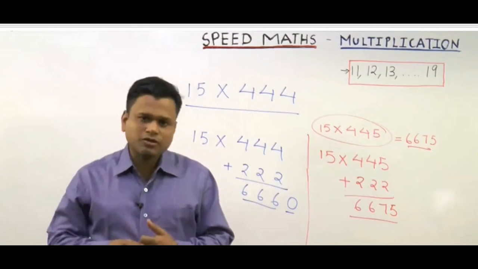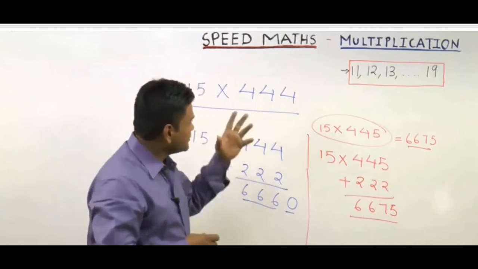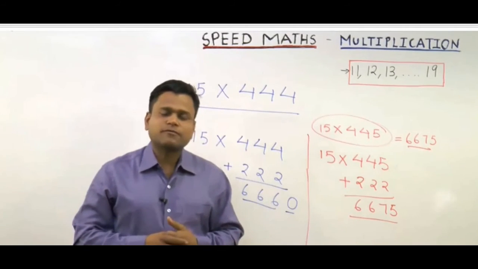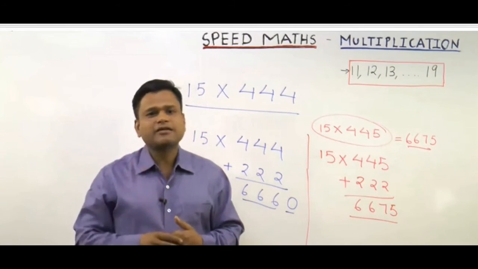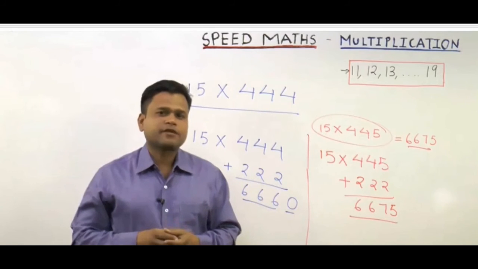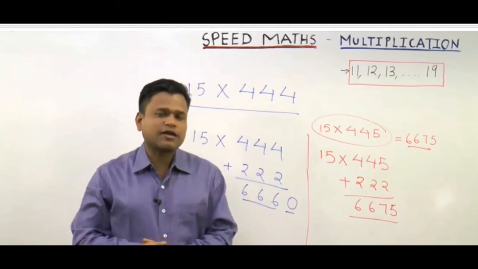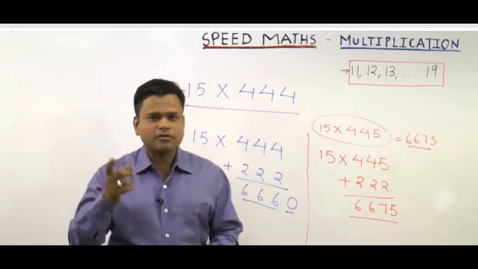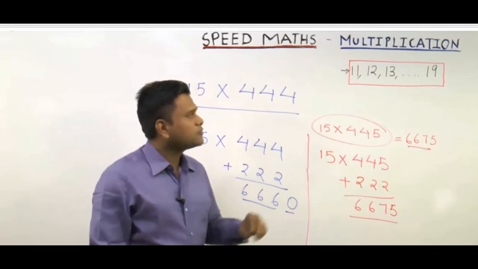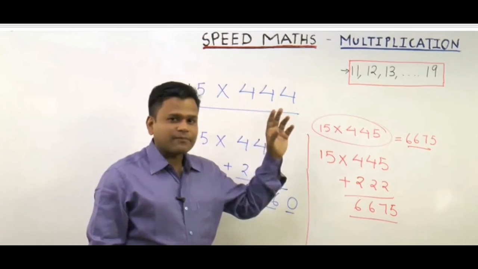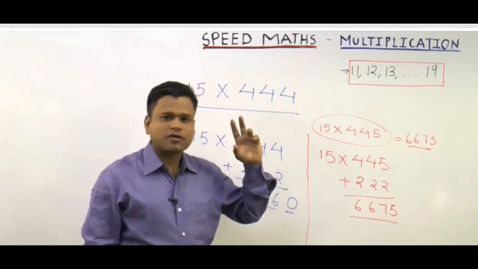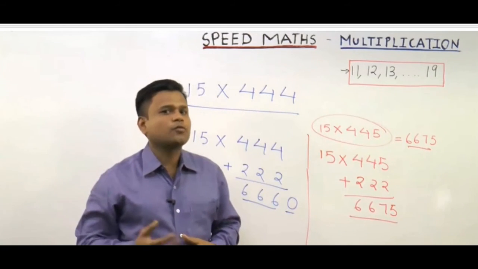If you are taking too much of the time, that means this is the area where you have to work on. But don't spend too much of the time. Speed maths, a few minutes on a daily basis, that is going to be more than adequate. In the other modules, you will learn about how, if you have to multiply, let's say numbers close to 100 or 200 or any random numbers, how do we get the answer?